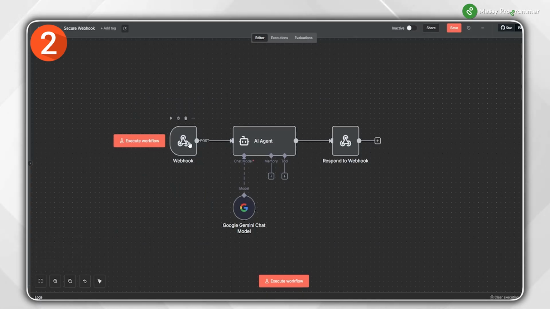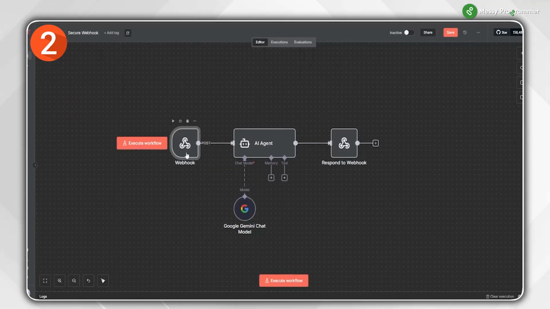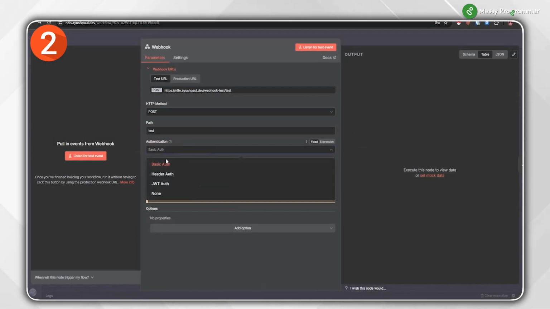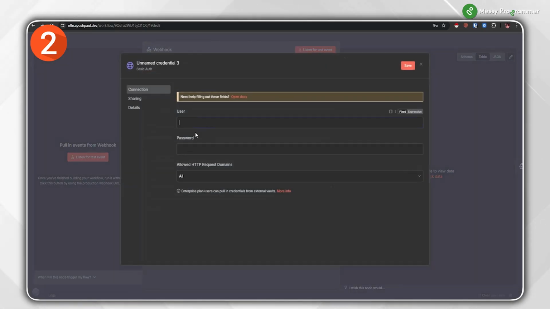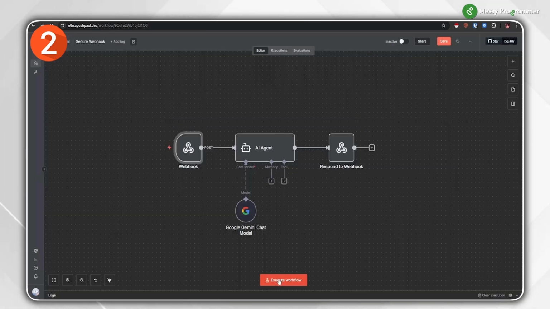A simple webhook receives the message, the AI agent processes it and sends back a response. That's it. In the webhook node, under authentication, I'll just select basic auth and set a username and a password. That's it. Now anyone calling this webhook must send this credential or they will get rejected.